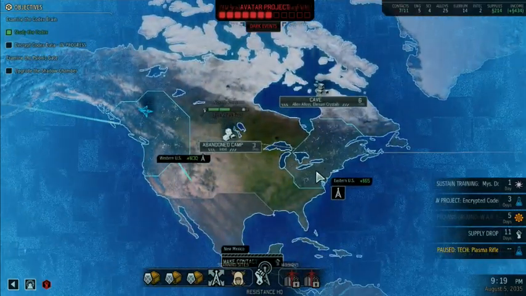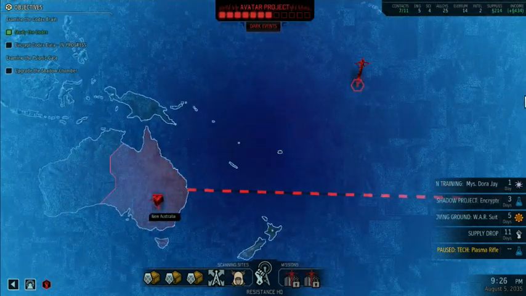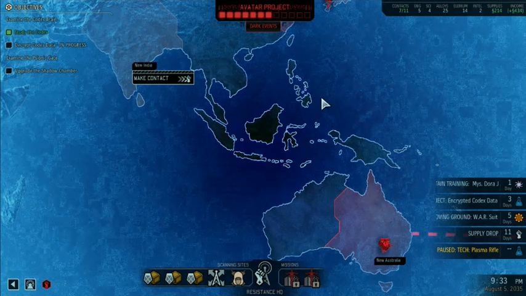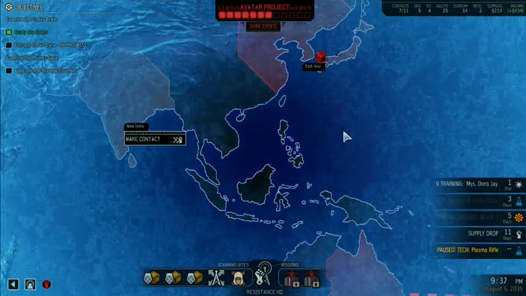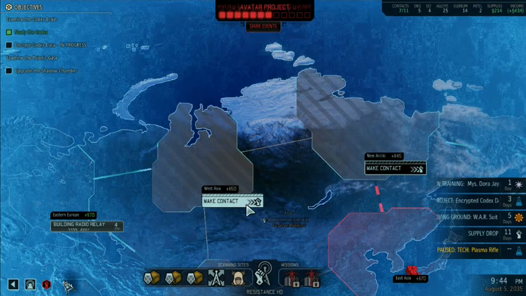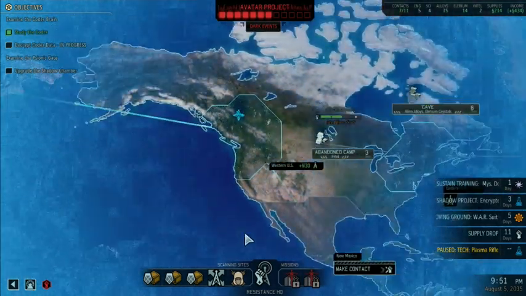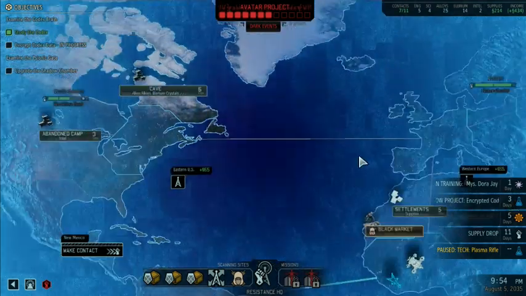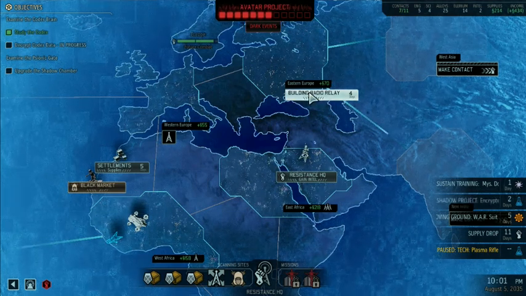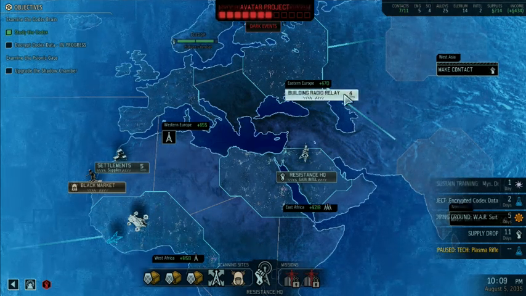What all was I working on? Okay, I need to make contact there. I don't have any intel. I need to get over to New Australia. I need to get over to East Asia. I'm not sure which way is going to be faster at this point, but looks like there's intelligence here. I'd really like to get this radio relay finished before the next supply drop in a week. A little over a week.